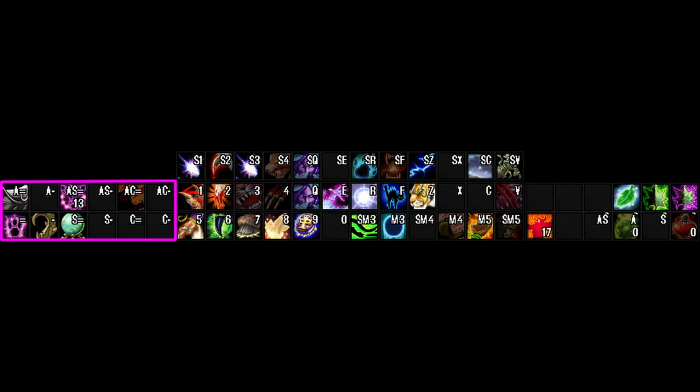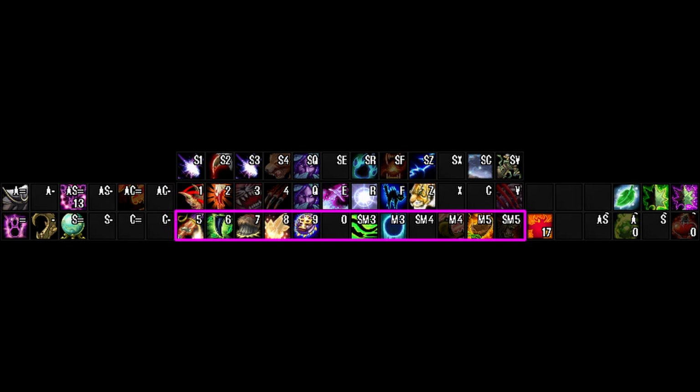I also have a left bar built around variations of minus and equal sign for long-term buffs like Mark of the Wild or Arcane Intellect, or just any spell or ability with a particularly niche use case that doesn't really fit anywhere else. And then finally, I have this bar on the bottom, with the first half built around 5 and 6 for cleanses, 7 for my racial ability, 8 and 9 for trinkets, and 0 for slows.